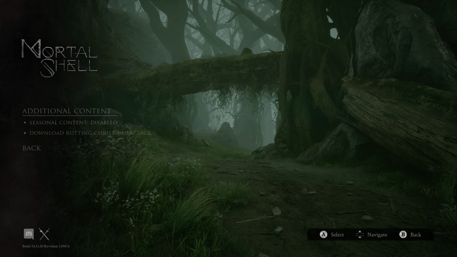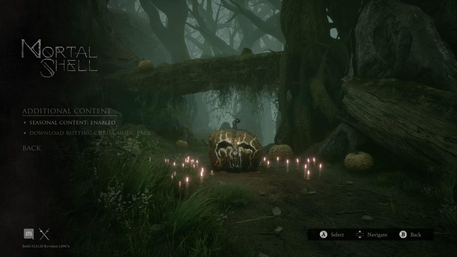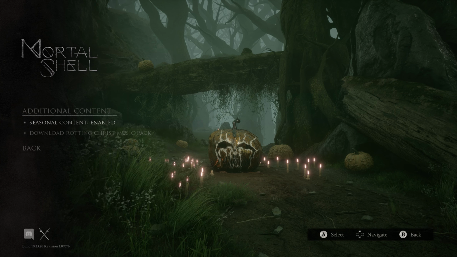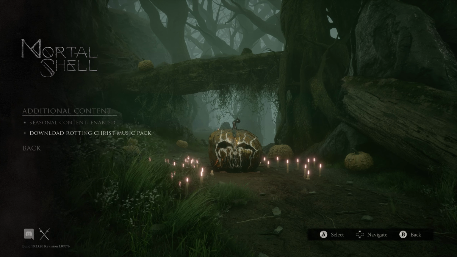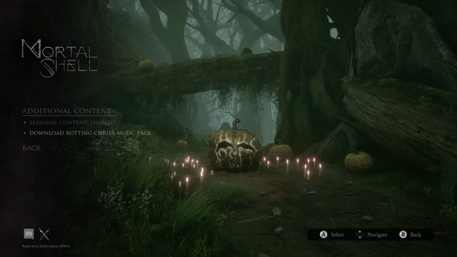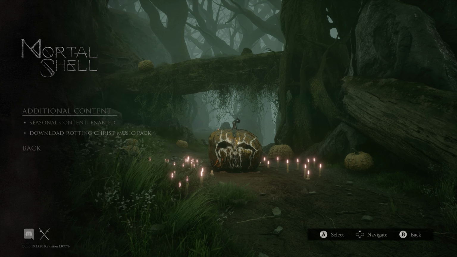From the same menu, you can choose an alternative boss fight soundtrack and have music from death metal band Rotting Christ play instead of the main soundtrack. That's pretty cool, but I won't play that here just in case of music copyright claims and that sort of thing. But yeah, switch it on if you want a whole new audio experience in boss fights. You don't need to switch it on though to have the seasonal content enabled.